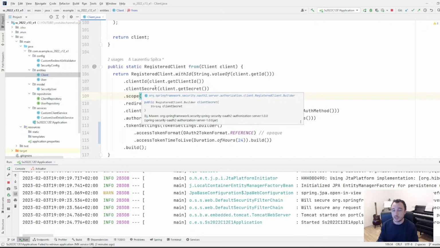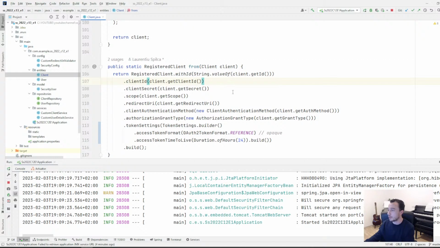Whenever you have properties that change from one environment to the other, they should never be hard-coded in the code. Spring Boot itself also provides a property that comes out of the box, but I didn't want to use that one directly because I want you, from this series, to understand how things work inside the framework. If I had just added a property there, you would most likely never have understood how it is that I put a property there and it's working. So I want you to understand at least the shallow part of the framework, without going very deep. That's why I didn't simply use the direct property from Spring Boot.